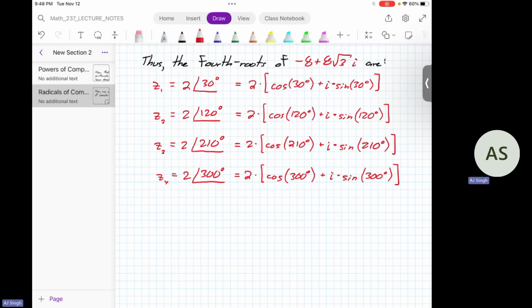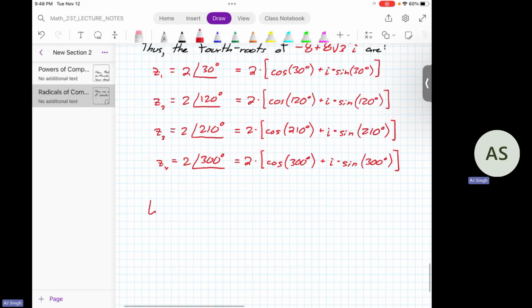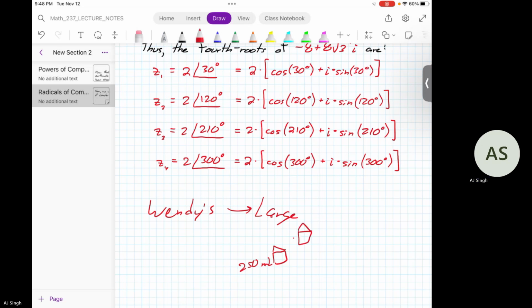You know what's really dumb though? If you go to Wendy's and you large size something and you order chocolate milk, they still only give you 1 carton of chocolate milk. The tiny ones, the 250 milliliter ones. You'd think they would give you 2 if you large size it, but no, they only give you 1. So that's kind of dumb.